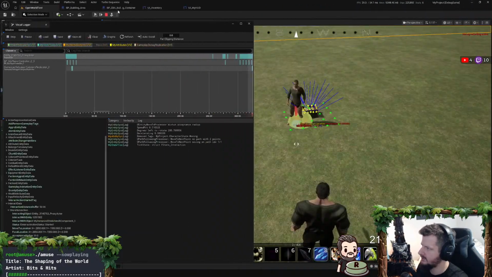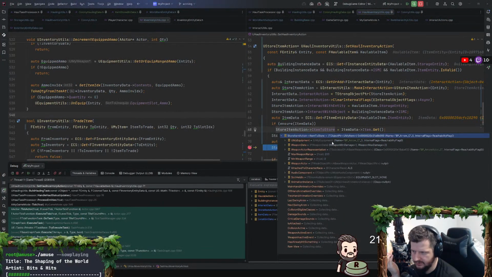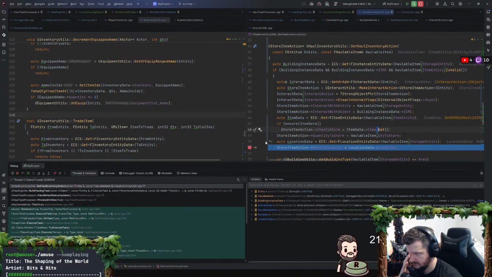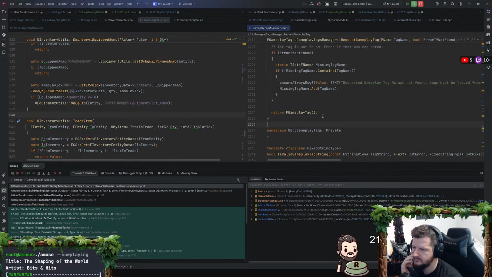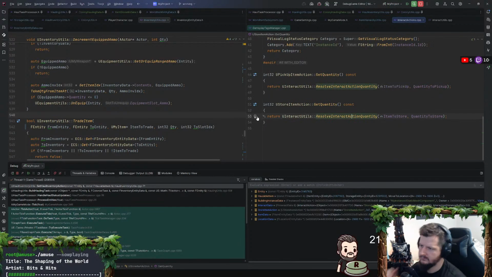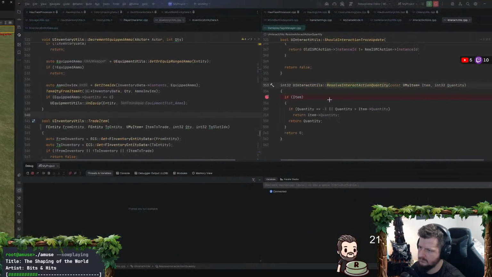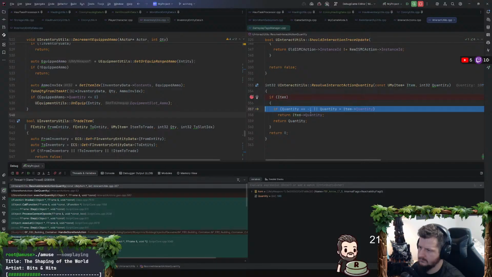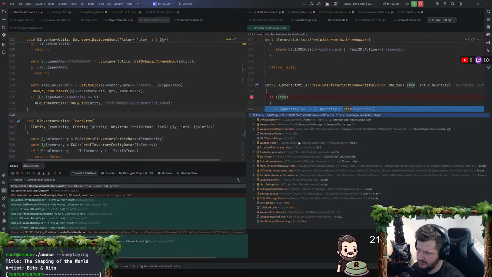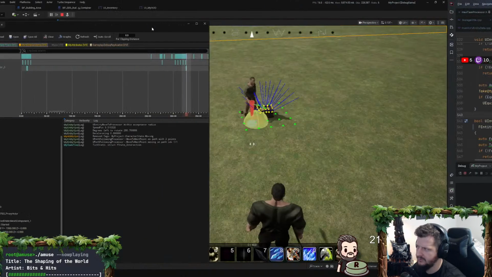I have to look here. Item to store is populated. The item's quantity is 0. Did we never remove it from his inventory?